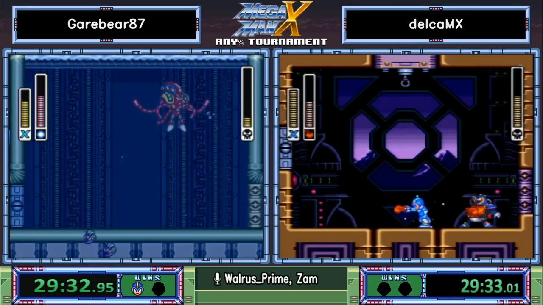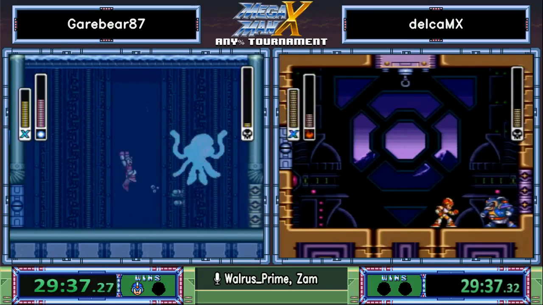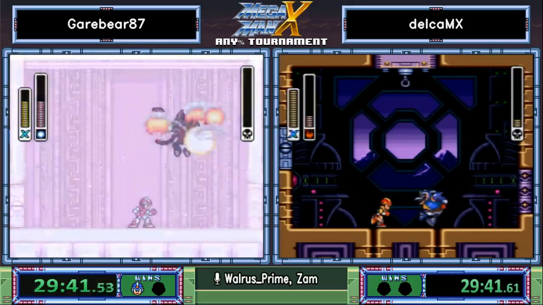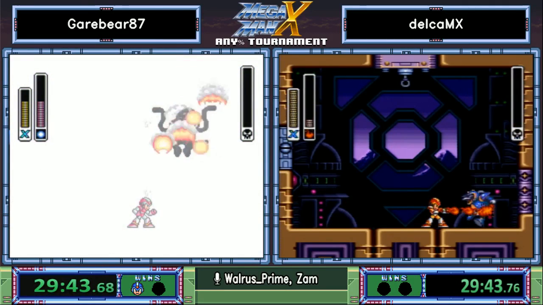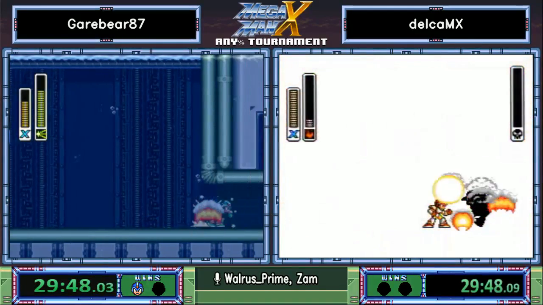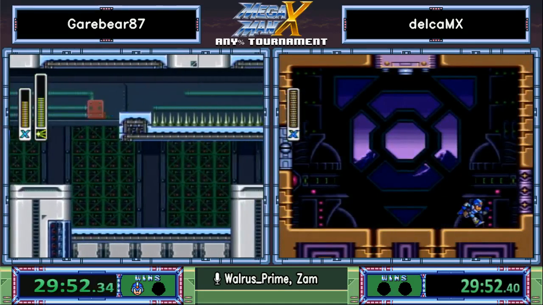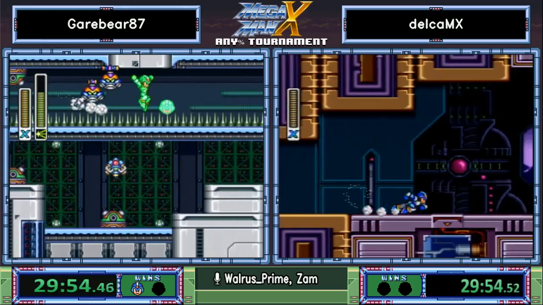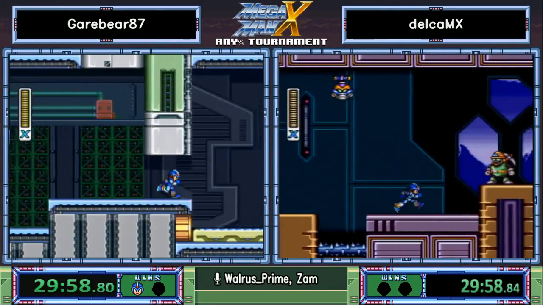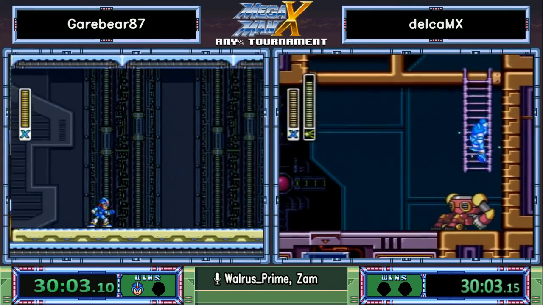One slide so far. There's round 2. Garebear, meanwhile, getting the business from Octopus. Yeah, two energy drains. That's really sucky. Delca got three slides to Garebear's two, so you hope for zero energy drains, but zero or one are actually pretty common fights. Getting more than that, it just makes you question why you even play this game.